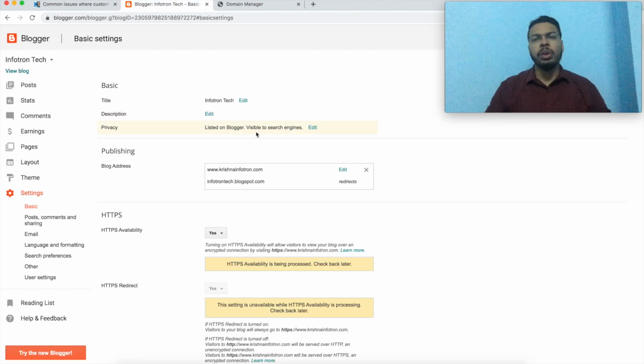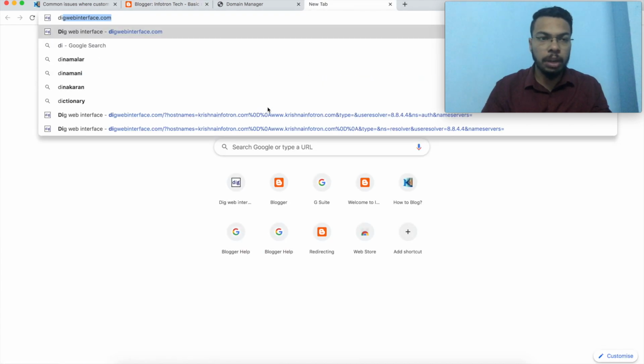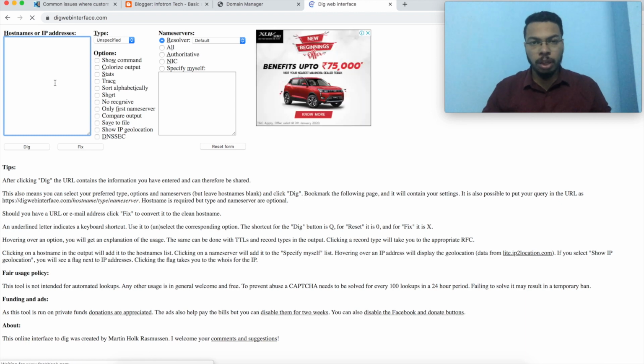Whenever there is an issue related to setting up a custom domain, the first and foremost golden rule is to dig and find out if the DNS addresses are set up to the standards of the group. So let's check it out. There is this tool called Dig Web Interface, wherein you could give the host names, any number of host names, and dig.